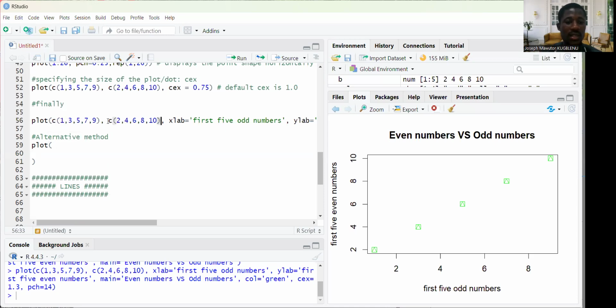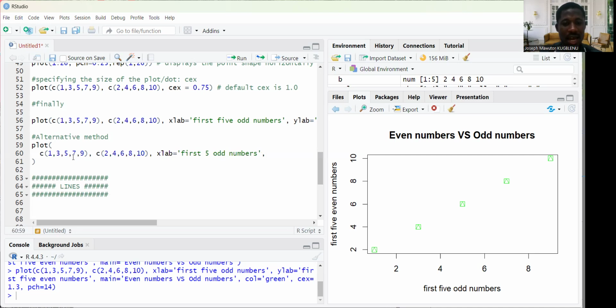Now let's copy just this one, and let's paste. Now, if you want to add more items to it, you just remember to bring the comma. So let's add xlab again. Xlab is first 5 odd numbers, comma.